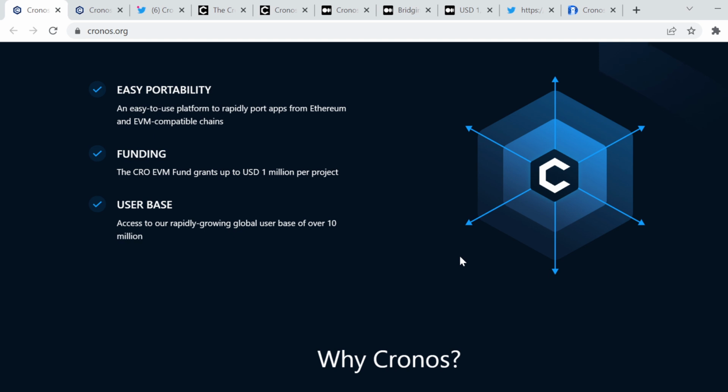Now, from a user base point of view, access to a rapidly growing global user base of over 10 million people. That is something really important to take into consideration, not just for 2022, but 2023, 24, 25, and beyond. Because we know that crypto.com is here to stay. The organization, everything that they're doing, is to empower as many people around the world to become part of their ecosystem by offering some incredible advantages. Now, it would make sense to build with a platform that is rapidly growing and becoming a household name around the world. As a name, crypto.com is a household name, not just in the industry, but it's becoming a household name full stop. And that is really, really important.